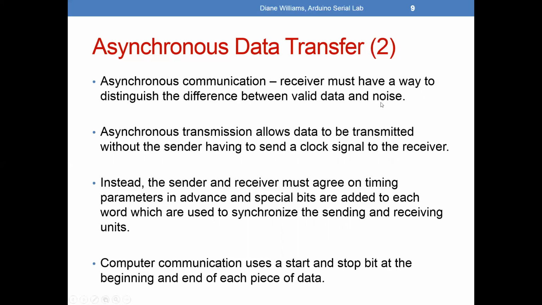And if you think in terms of data between zeros and ones, the receiver has to know when the transmitter has started transmitting some information, right? So what the sender and receiver do is they agree on timing parameters in advance. Think of the transmitter telling the receiver how fast they want to transmit the data, whether there are any special bits, and how many data bits there are, and the receiver side has to be set up in the same manner. They both agree on this communications protocol and they follow it, and they're able to transmit the data.